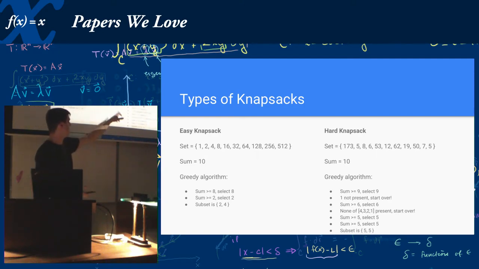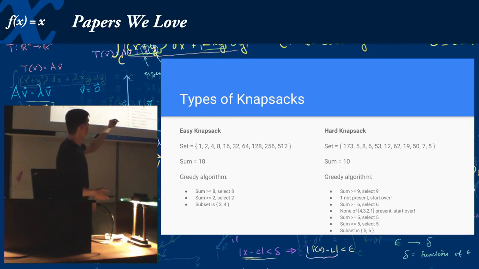Using a greedy algorithm to solve both of them, you can see that when it's a hard knapsack, it takes many more steps because you have to keep backtracking. But when you construct a knapsack where it's super increasing, it's really easy. So again, the problem we're trying to solve is: we know that in this set of numbers, there's some subset that when added together will make that number. The question is, which numbers will do that? When it's super increasing like this, the algorithm is just look for the number that is equal to or less than 10. That's 8, so we select 8. Then we have 2 left over, so we look for a 2 or less. We find the 2, done, that's the subset.